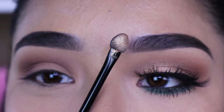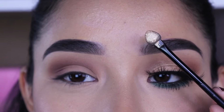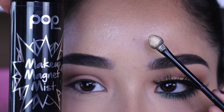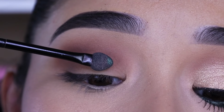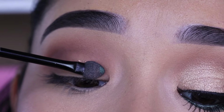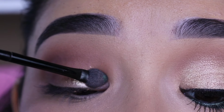Now using this little sponge, I'm going to grab this gorgeous shimmery eyeshadow from the same palette, and before I apply it, I'm going to spray it with my Pop Beauty setting spray just a little bit, and then I'm going to apply it in tapping motions right on my eyelid, starting on the inner corner, and you can see that it really stands out.